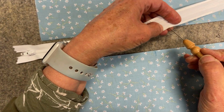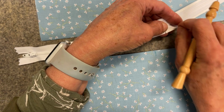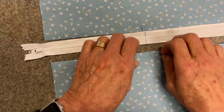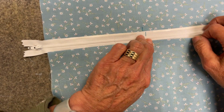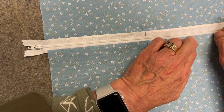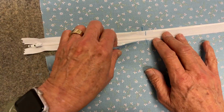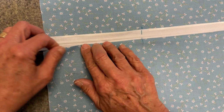And I'm just gonna do one side at a time. If it were me at home, I'd tape them both on and do them both at the same time, but we'll just do them one at a time. All right, so I'm looking to line up the folded edge, match the center mark, line up the folded edge right on that. It's almost like the zipper gave you a positioning line, because it did give you a positioning line. So that side's down. Just gonna walk this side across. Same thing, right across and right on the line.